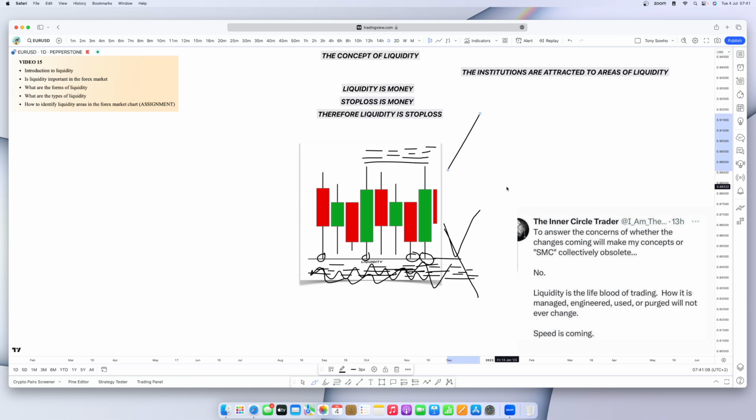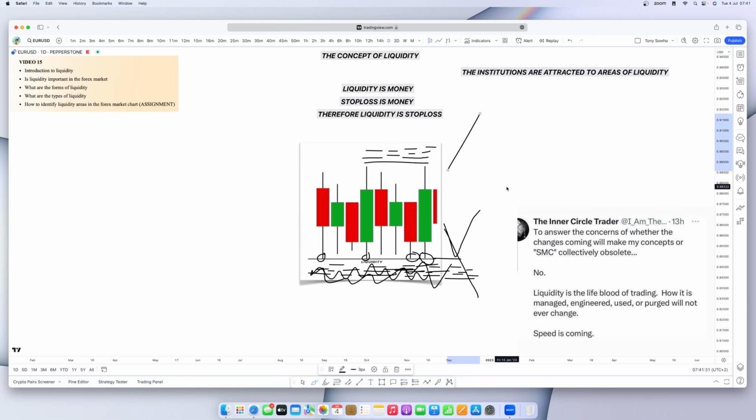So when I read this, I was like, smart. I like this answer because it backs up what I'm saying. It backs up my trading strategy. It backs up the fact that liquidity is very important in the market. Yesterday, I was teaching on institutional order flow directional bias, and I told you guys that liquidity is very, very important. So let me continue.